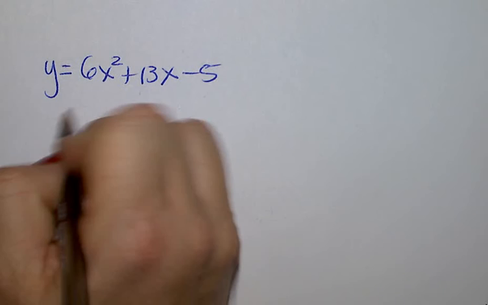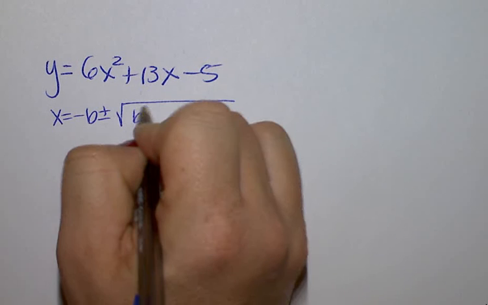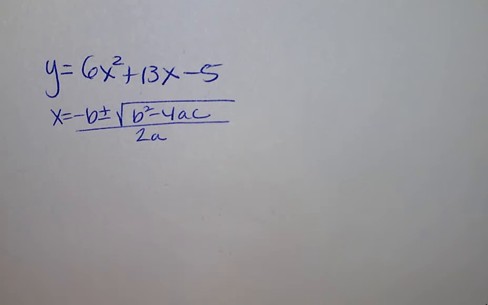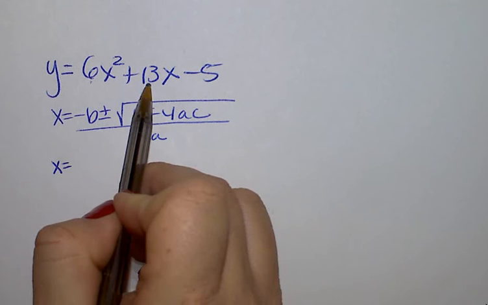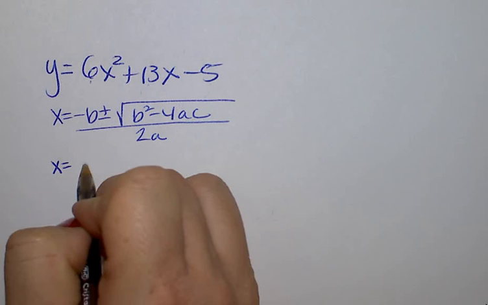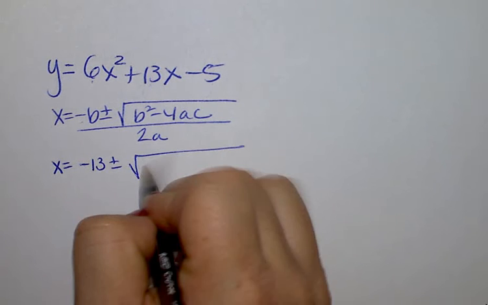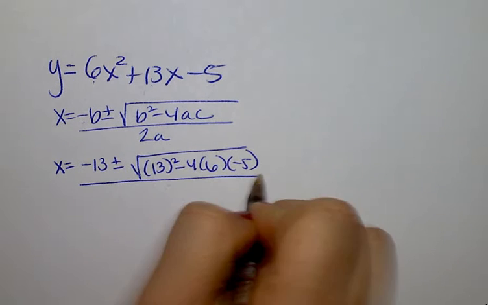It will always work to use the quadratic formula. You need to write very small to be able to get this all in that little space. But I'd like you to show all of your work just in case you need to use this method at home. So A is 6, B is 13, and C is -5. So -13, because we switch the signs, plus or minus the square root of 13 squared minus 4AC all over 2A.